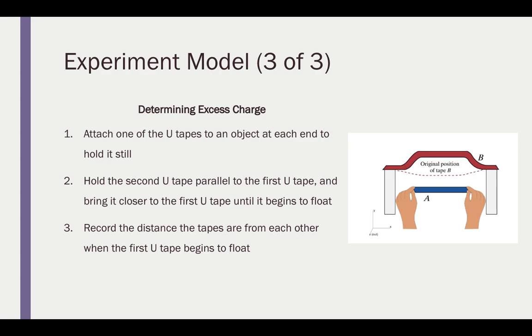For the third part of the experiment, I wanted to determine the excess charge on the tape. So the first thing I did was I took the first U-tape and I attached it to 2 textbooks about the length of the tape apart. Then I took the second tape and I held it parallel to the first underneath it, and I brought it upwards closer to the first tape until the first tape began to float. When the first tape began to float, I recorded the distance that they were apart from each other.